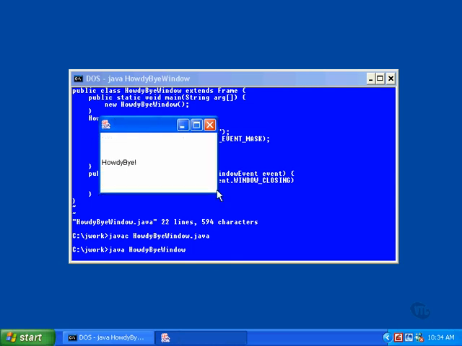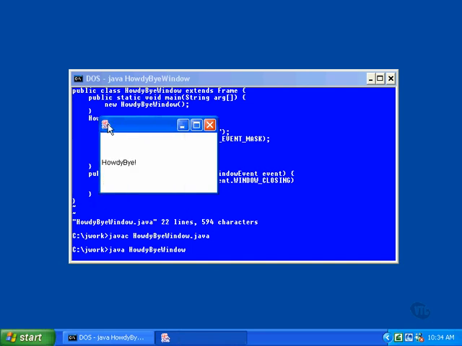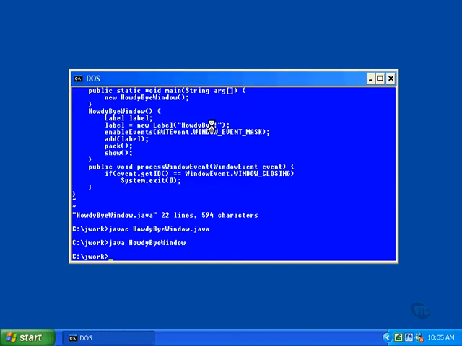We have two ways of shutting the program down with a mouse. One is to select the system menu on the left, where we can do several different things, one of which is to close the window. Another option, and a more common option, is to use the button in the upper right-hand corner. By selecting this button, the program ends. An event was sent to the program, and the program responded by calling System.exit and shutting down the program and the window.